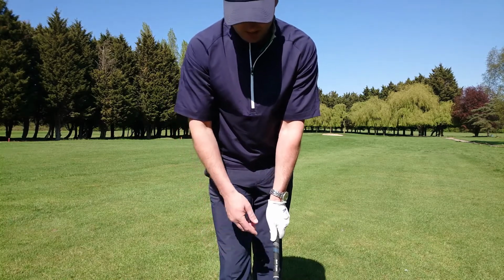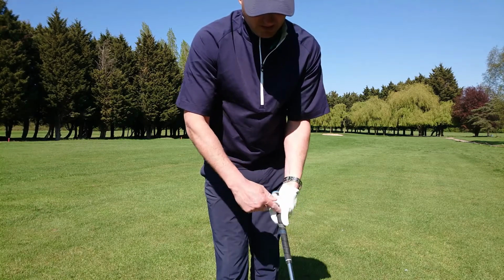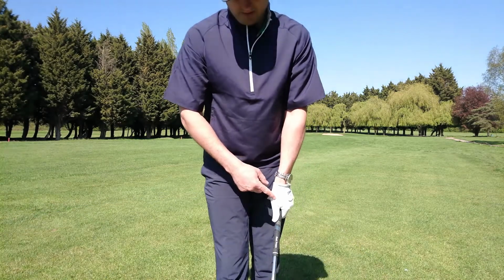Now from here, and just as a side note, make sure this thumb pad is down, make sure it's not up like this. Get the thumb, extend it down, so there's no gaps in the grip. You can't see any gaps in there at all. Very important that, further down the line.